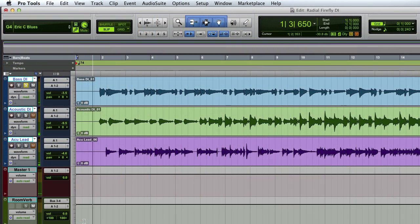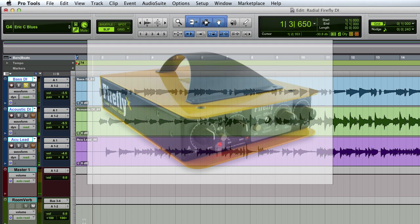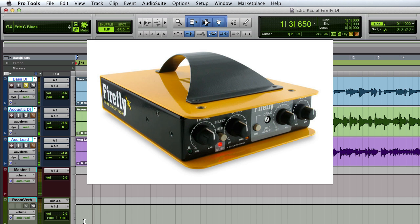So that is the Firefly Direct Tube Box by Radial. As I say, I really like this thing. It's definitely on my Christmas list. Note to the wife there. Really easy to use. It's bomb-proof. I mean, it's built like a tank. Very, very flexible for both studio and live work.